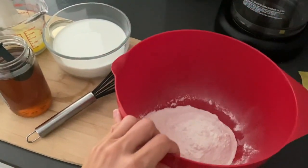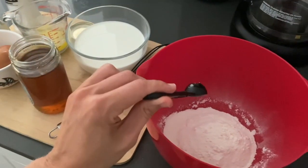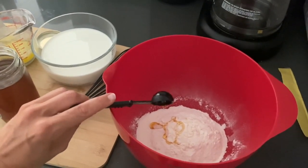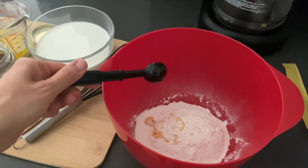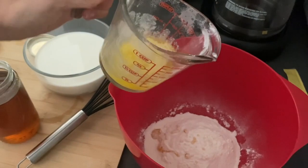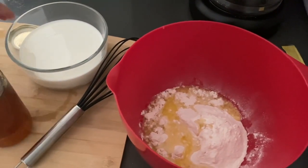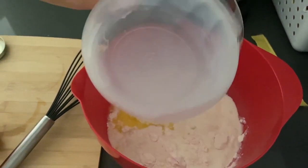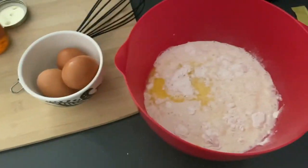I've added my cassava flour into this bowl, and then I'm going to be adding my one teaspoon of honey. My honey is not stored in the fridge, it's just room temperature. This makes it a little sweet but it's a natural sugar, so it's way better for you. Here is the butter that I melted in the microwave, and then I'm going to be adding the milk, and then the three eggs.